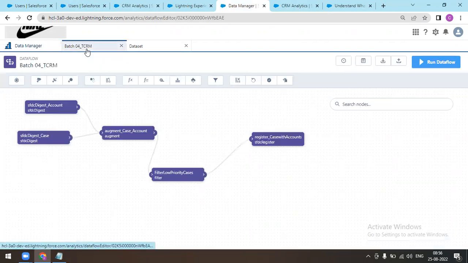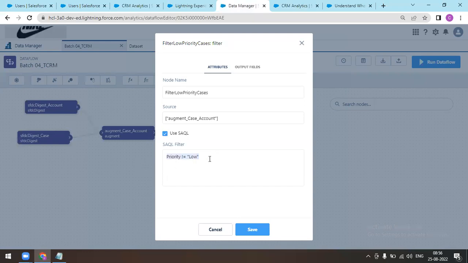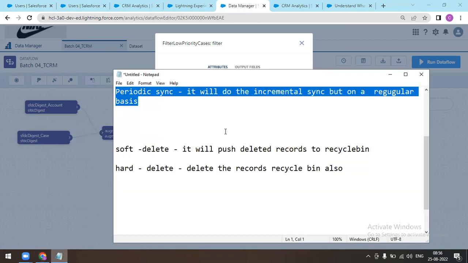I need that response. Okay, so you can write your own conditions, not only on priority, on any filter. You can write your own conditions. You can write an AND condition, maybe escalated not equal to true. Suppose I took opportunity, and I wrote stage equals closed one and opportunity amount greater than 50,000. It's up to the base conditions. Just like how we write a WHERE condition, we can write different conditions here.